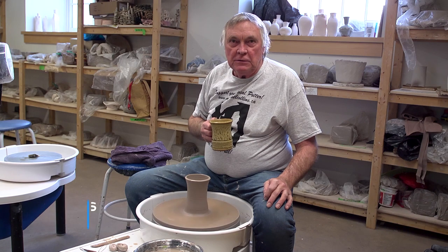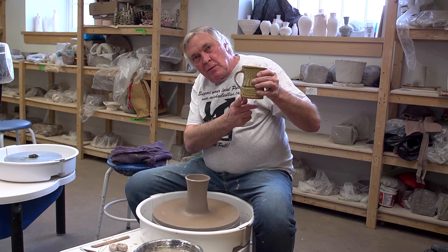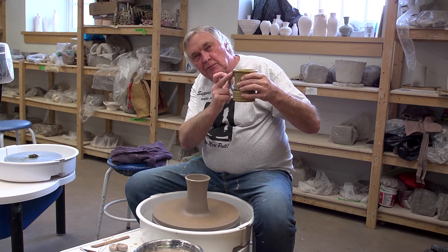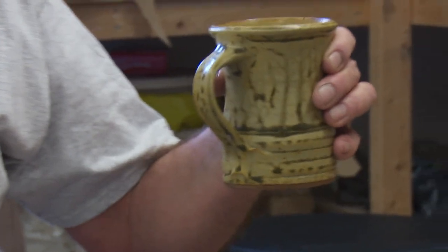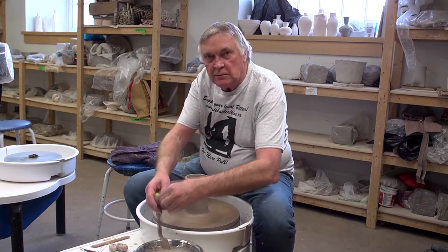And today I'm going to give you a couple little tricks about coffee mugs. I'm going to show you how to do a little bit of an undercut on the bottom here to save trimming your mug. I'm going to show you how to make a little bit of a recess on the lip here on your mug, and also how to make it a little smoother on top to drink out of. So I'm going to start with the smoother part.